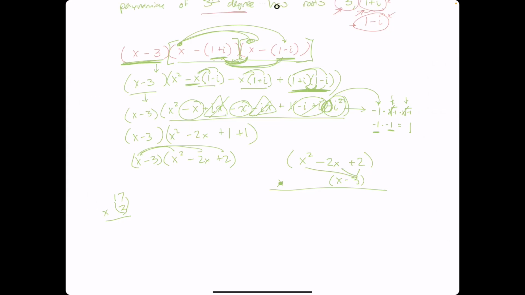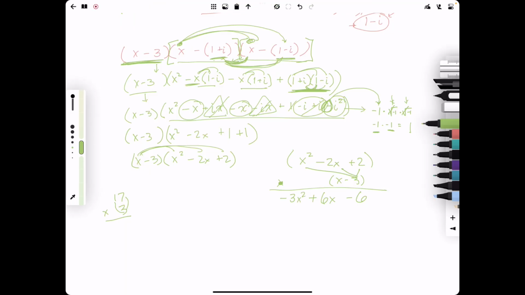Negative 3 times 2 is negative 6. Negative 3 times negative 2x is positive 6x. Negative 3 times x squared is negative 3x squared. Then I'm going to switch colors so you can see what I'm doing. X times 2, I'm not going to put it directly below the 6, just like when you're doing 13 times 17, you'd scooch over a spot. X times 2 is 2x. X times negative 2x is negative 2x squared. X times x squared is x to the third.